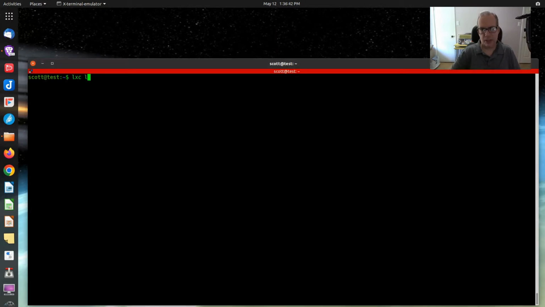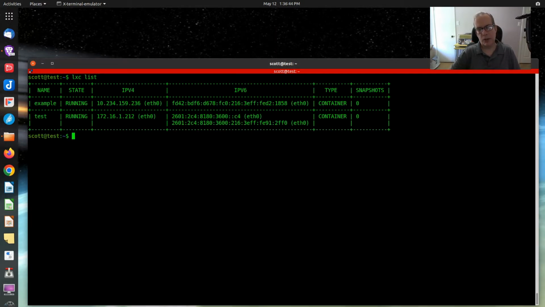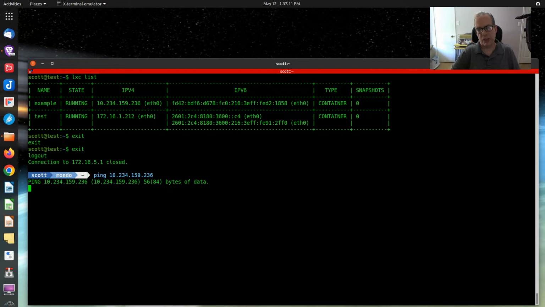So if we do an LXC list to see both containers we created, and then we exit back out to my desktop machine, there we go. So now I'm not on the LXD host, and if I try to ping 10.234.159.1, you'll be able to see that it is not reachable because it is on a NAT inside the network.